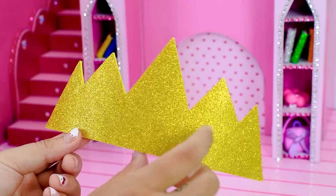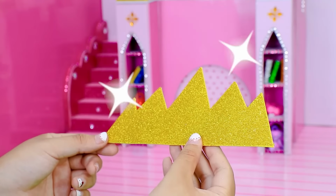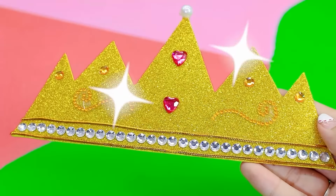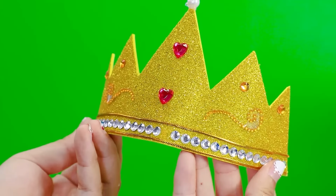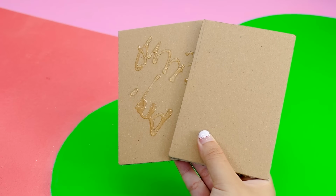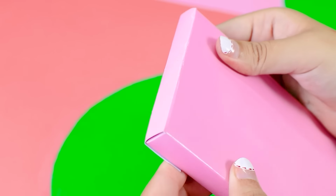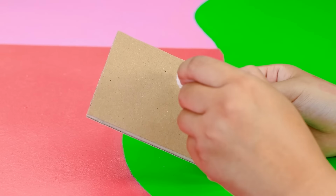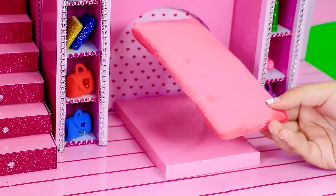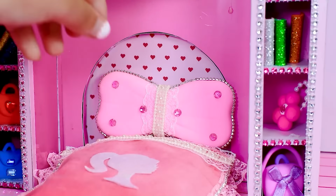So gorgeous! With a big crown, stick it with long, thin metal so we can bend it easily. Barbie's castle completed. Let's make pink bed for Barbie using cardboard and pink clay. Barbie's bed with soft rainbow cotton mattress is completed. Cute pillow. Next, I will make pink crown chair.